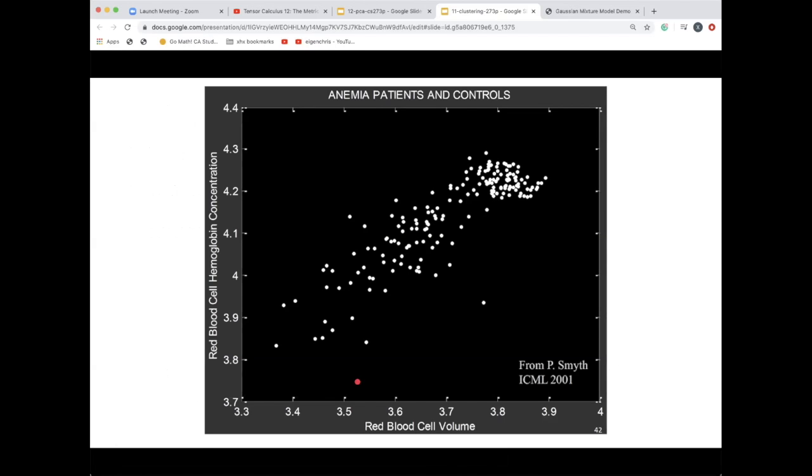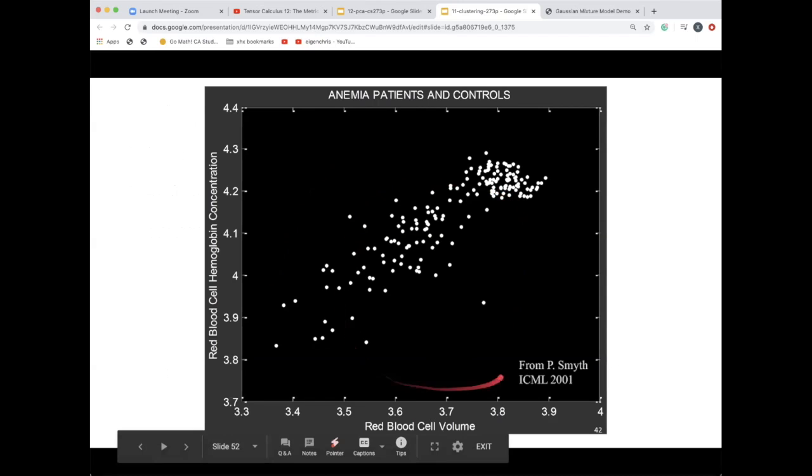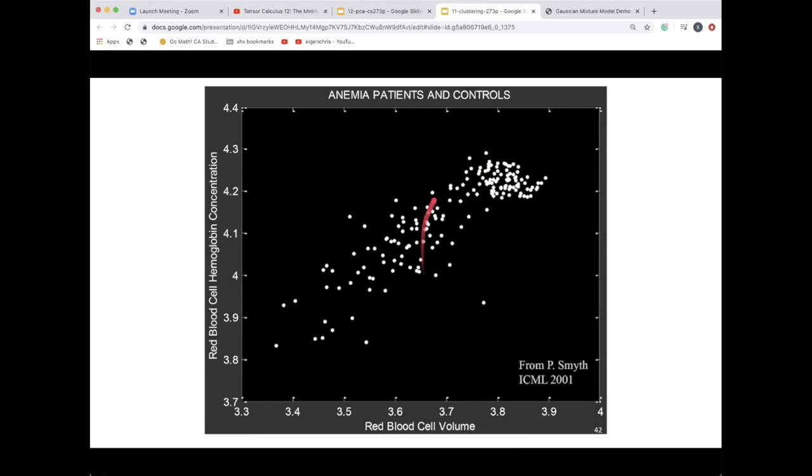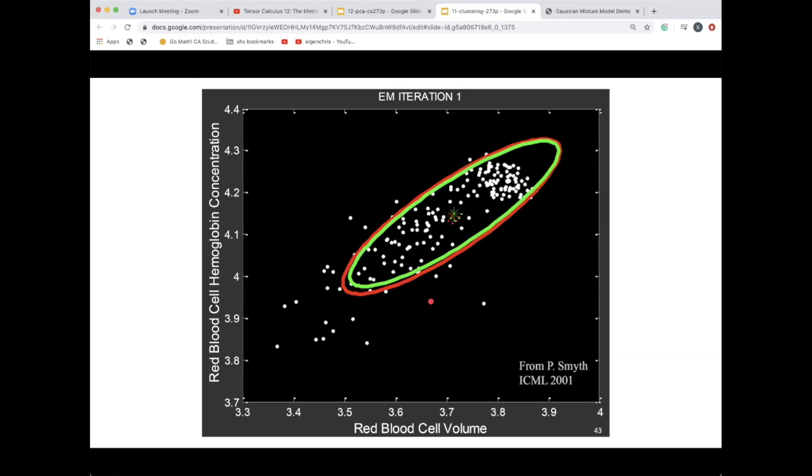I showed you one example last time. Suppose this is the data set. We want to put the data into different groups. Of course, you can think about applying k-means clustering on this data set, but you can imagine it is not so easy because there is no clear separation between the different sets of data. So instead, we can apply a Gaussian mixture model. We start with a random initialization of the centers and a random covariance matrix for each of the clusters. Suppose we use two Gaussians to model this data set.